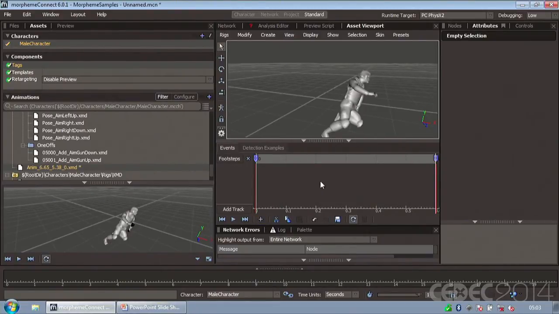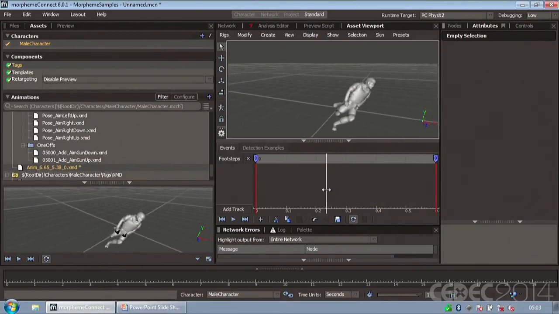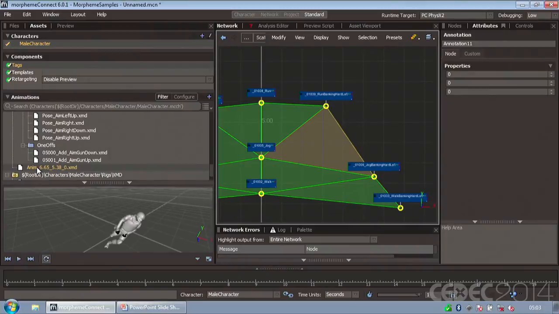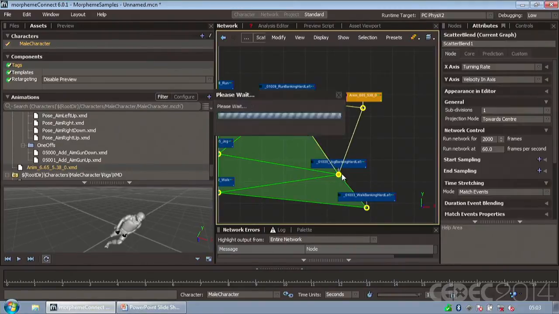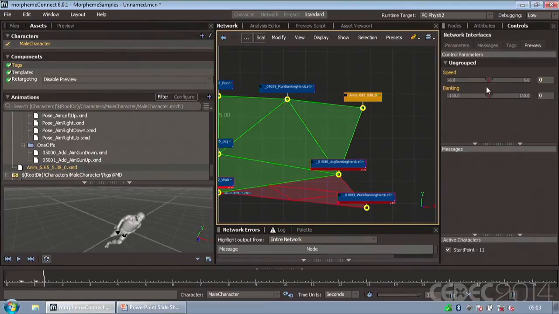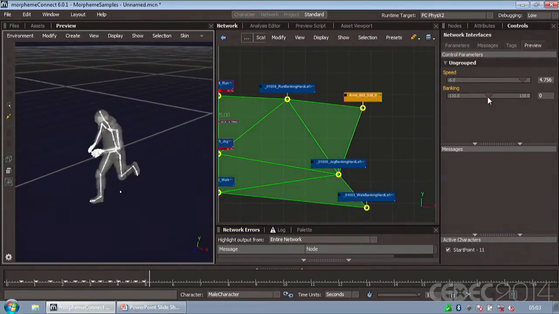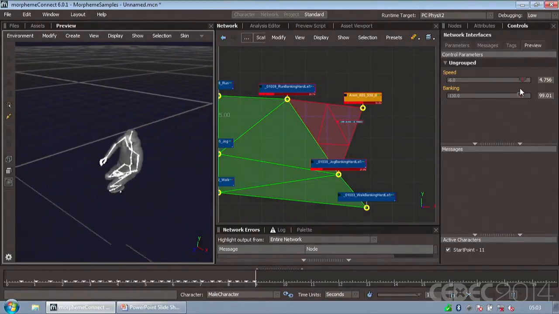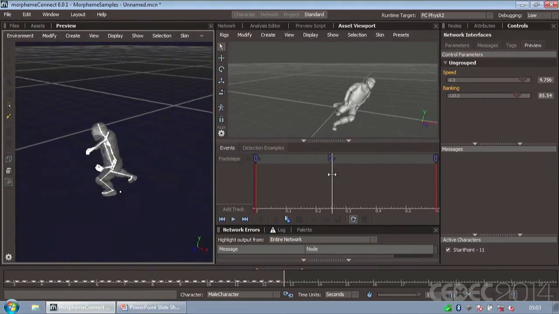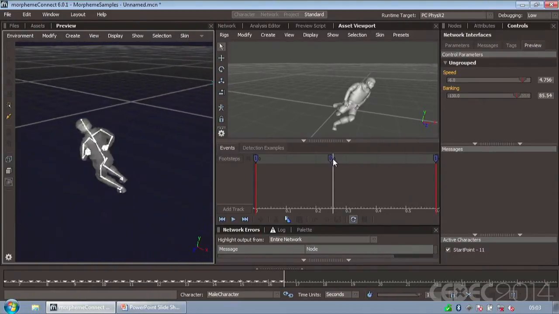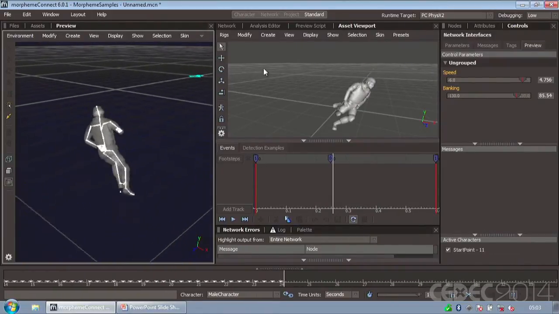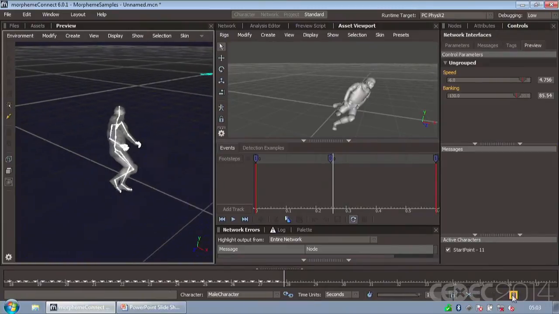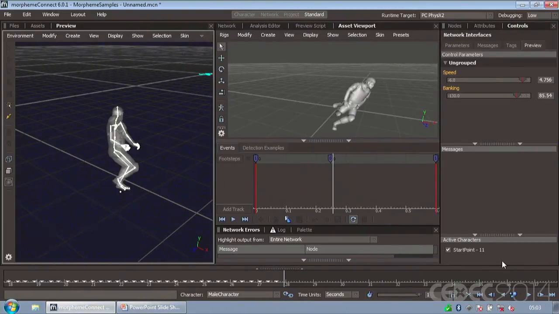So just to prove it works, I will add the footsteps in so I can get the timing right for the blends. And now I'll simply add this into my scatter blend. It analyzes it, it's in the right place. I can add that triangle, and now I can go into that space, and you can see the footstep timing is wrong. I need to go and change where I've put my footstep marker probably. But anyway, the principle is it's mixing it. I can see actually I've put the wrong footsteps in, so it's trying to mix left with right and right with left. But the basic principle is there. It's easy to extend and add these animations in.